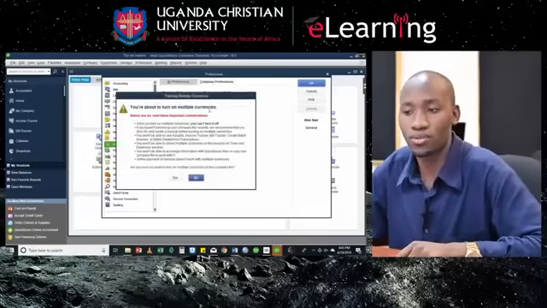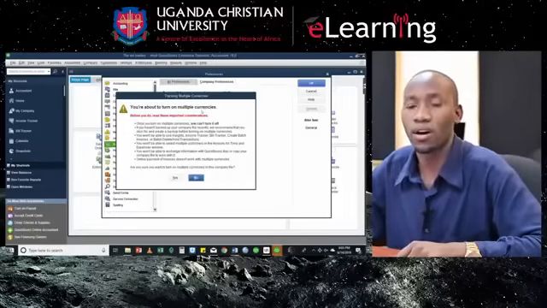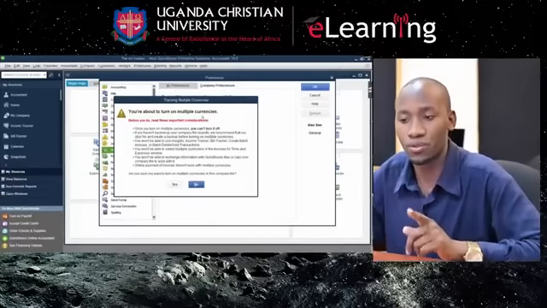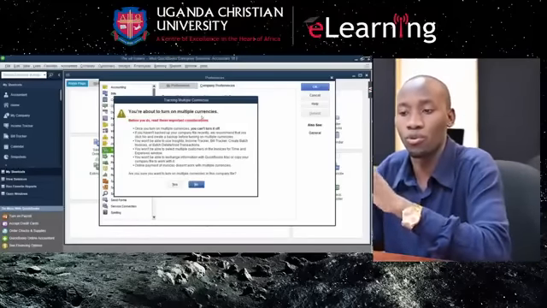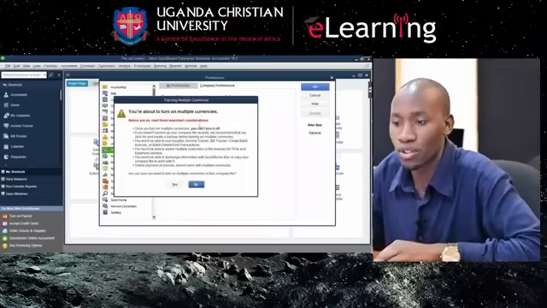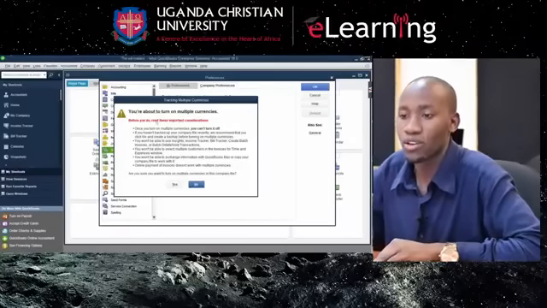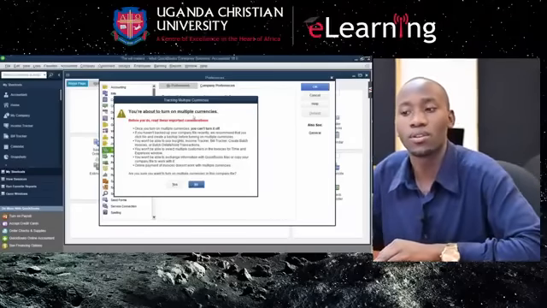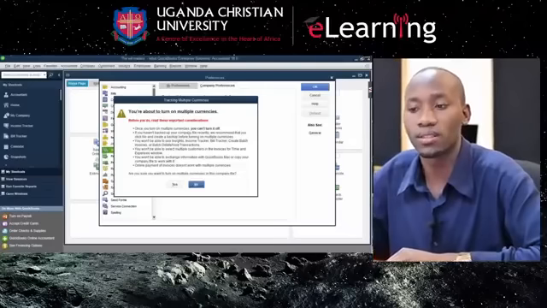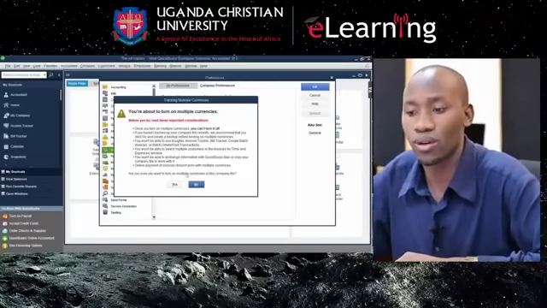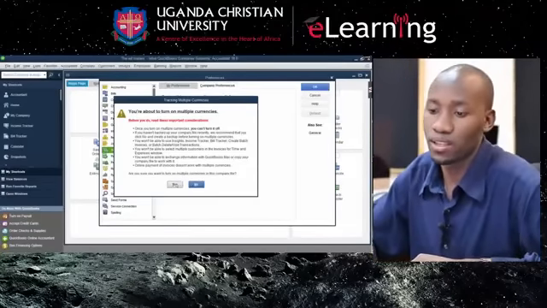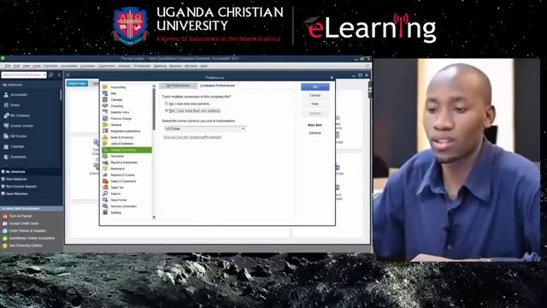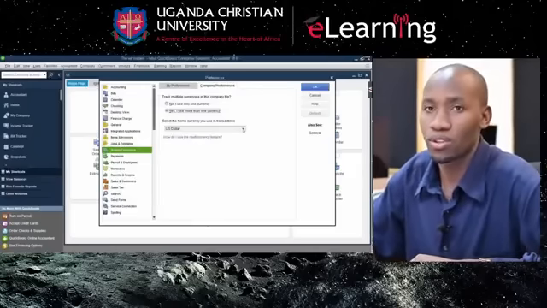It warns you because if you set up a currency here, you won't change it. Before you do, read the most important considerations: you are about to turn on multiple currencies. Are you sure you want to turn on multiple currencies in this company file? Our answer would be yes. And then when we click yes, we will click on this drop down arrow.